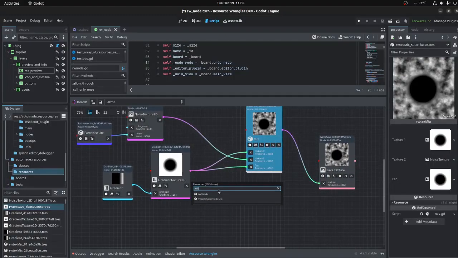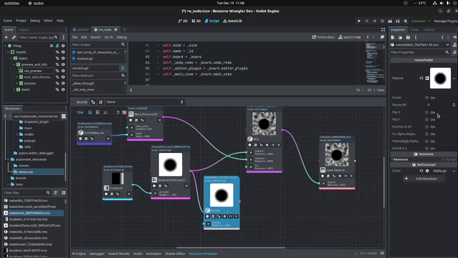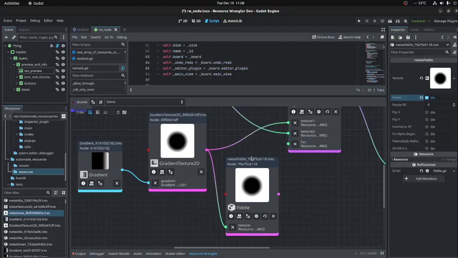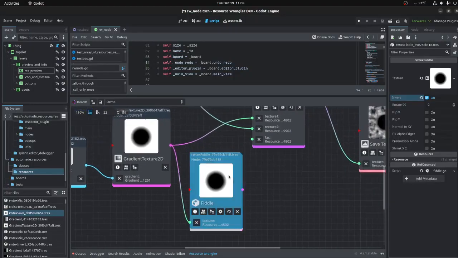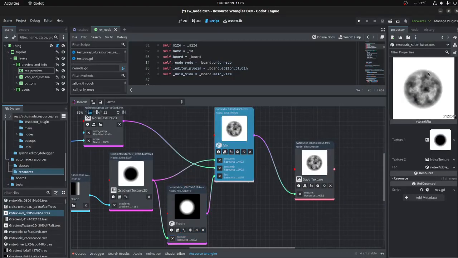Just going to add a fiddle node. Fiddle. And I want this one to come through fiddle. And I want fiddle to invert. Oh, don't let me down. Come on. Damn it. It was working, man. There we go. I don't know why it does that. Anyway, put it into FAC. Yeah, there are bugs. Hey, check it out. We've got like a smooth circly thing. That's pretty cool.